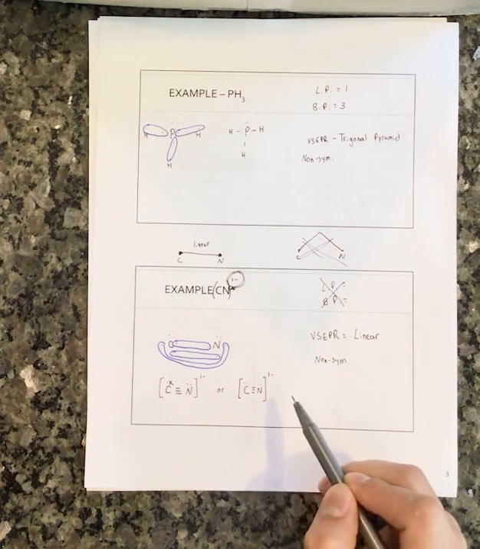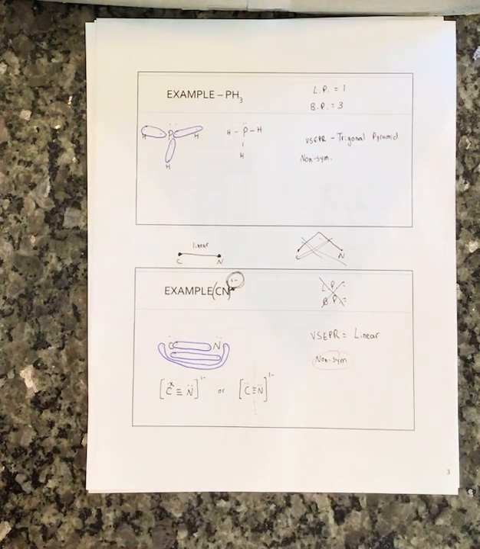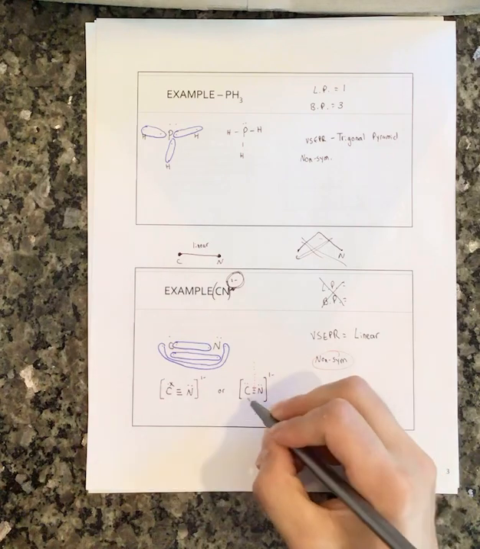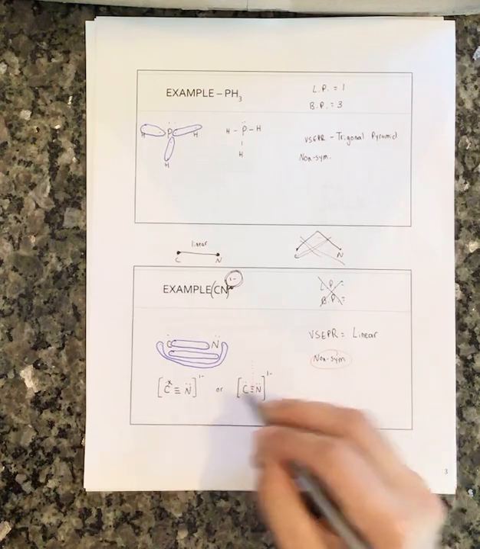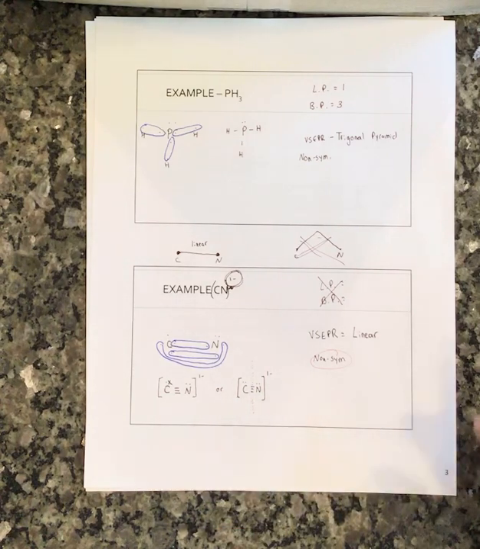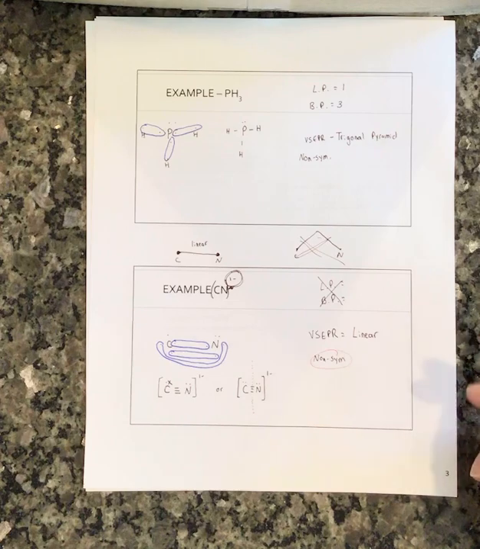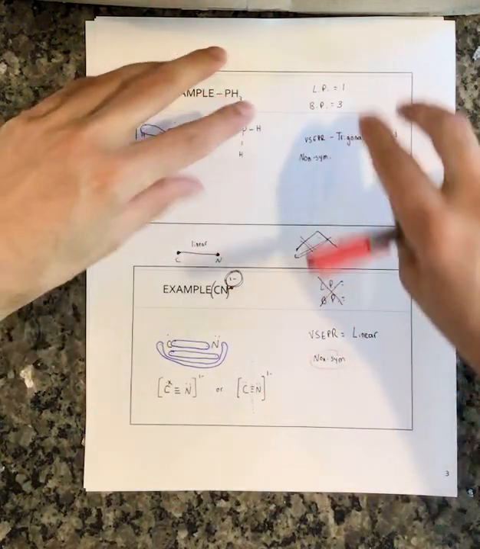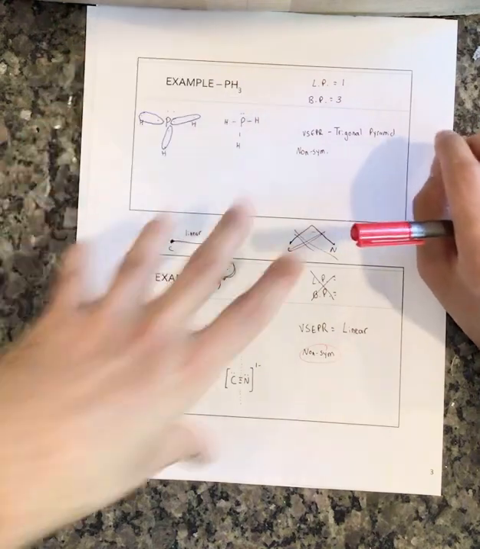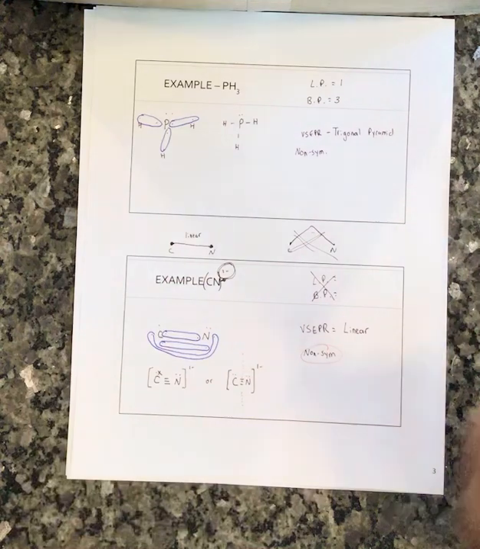However, look at your atoms. Your atoms are not the same. So this is not symmetrical. So that's why we have non-symmetrical here. Okay? If they were both nitrogens on both sides or both carbons, then that would be symmetrical. But because we have 2 different atoms, that would be classified as non-symmetrical there. So this one's a little bit different than the rest, okay? 90% or 95% of the questions we're going to be dealing with something like this with one central, a bunch around, but you may see some of these along the way, okay? And these ones are pretty good because they make you think a little bit deeper.